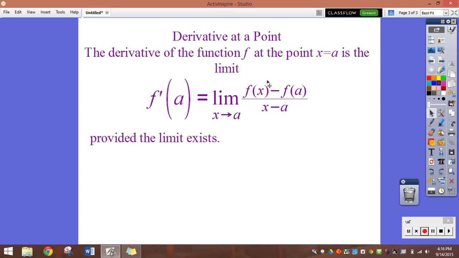Here, that's what the limit is evaluating. And then from there, it would be f of x minus f of a over x minus a, which is pretty much like the formula for slope, y2 minus y1 over x2 minus x1. And so this would be one way that you could use the limit definition to get the slope at a point directly instead of finding the derivative and then evaluating.